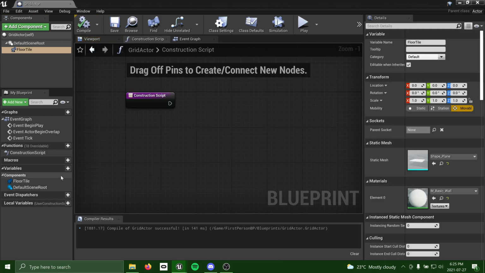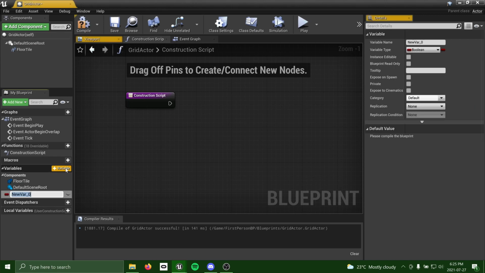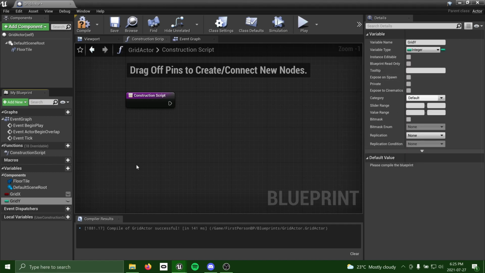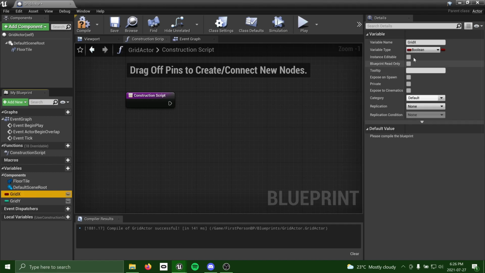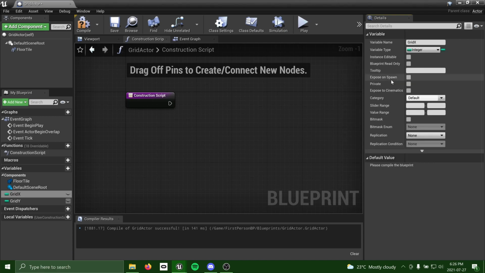I'm going to need a couple variables as well. We're going to need grid X for our X number, grid Y for the Y number. Clearly, change those to integers.